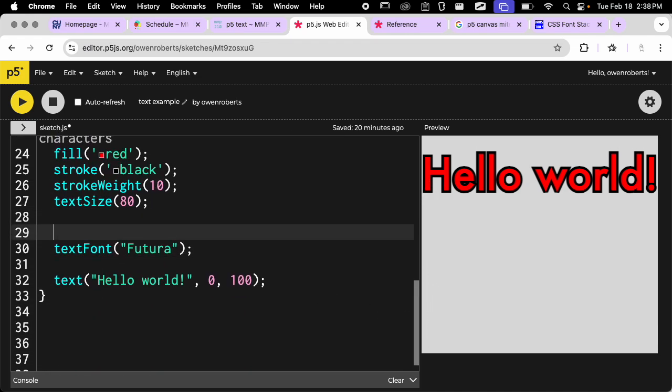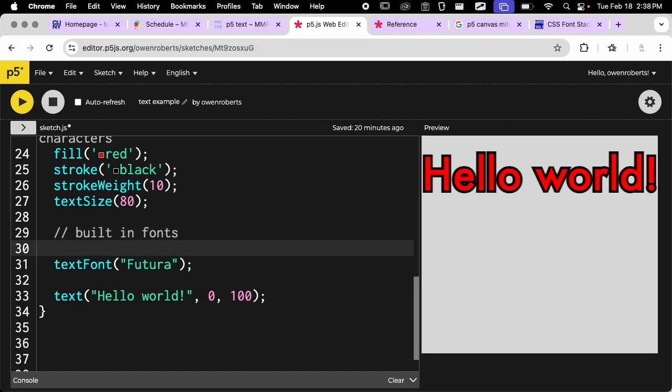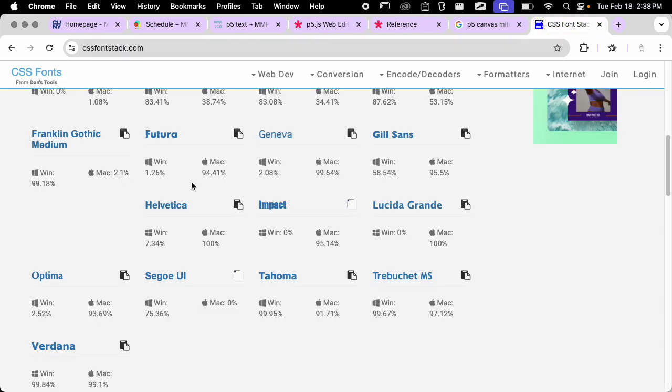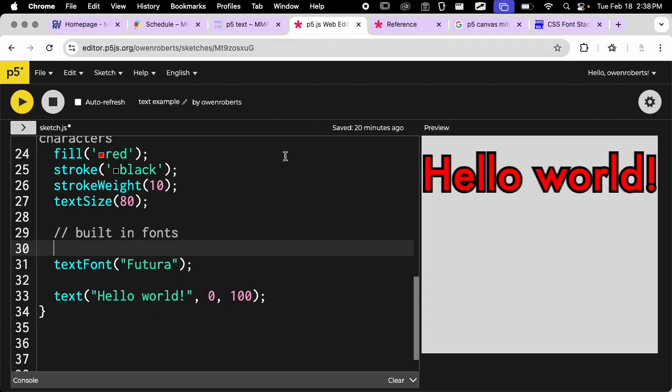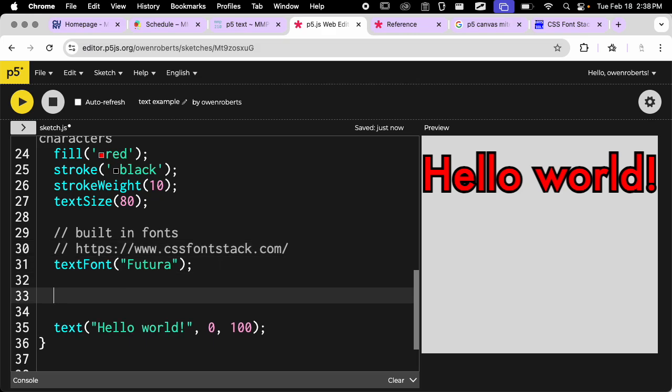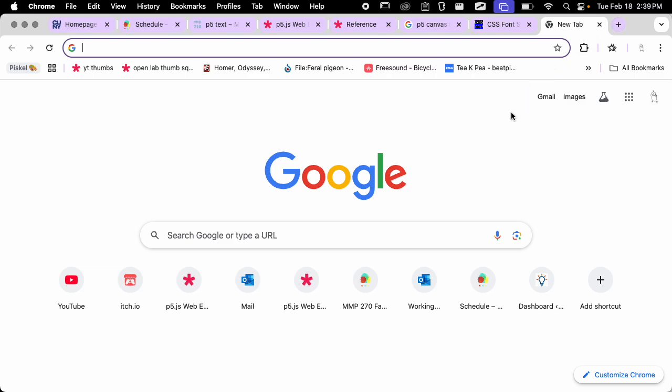So we can use built-in fonts, but as I mentioned, if you send this to somebody and they're on Windows, they're almost certainly not going to see the Futura font. They'll see the default font. That's not the end of the world, but if we want to use a font that we're pretty sure is going to work and will get loaded into the browser, not by default, but because we ask it to, we can use a CSS font. And we can import our own font.